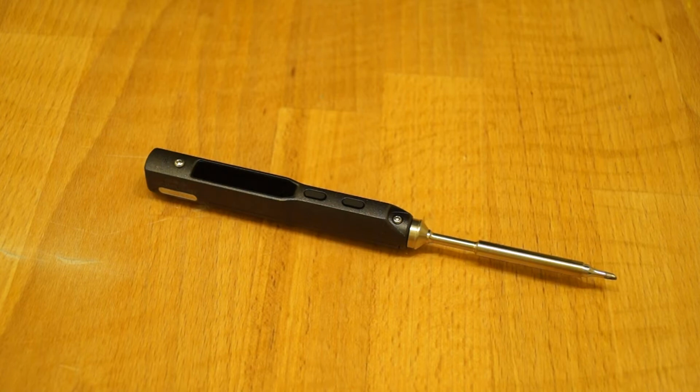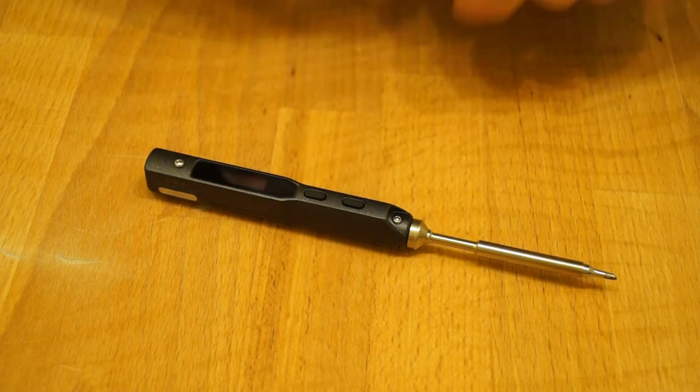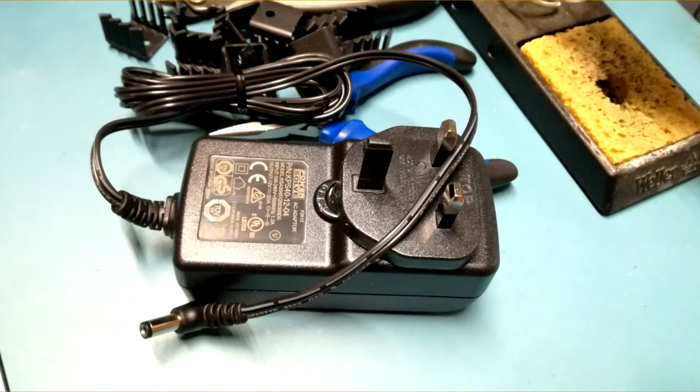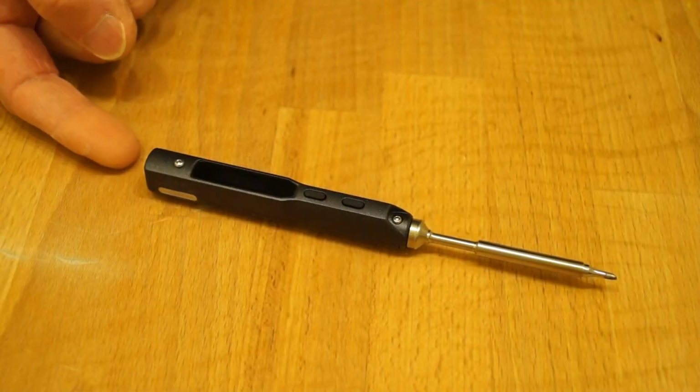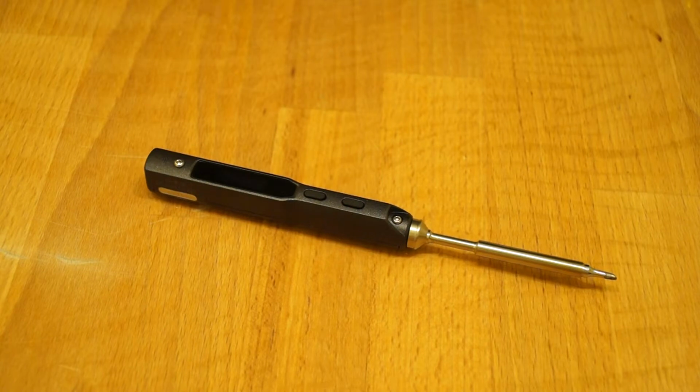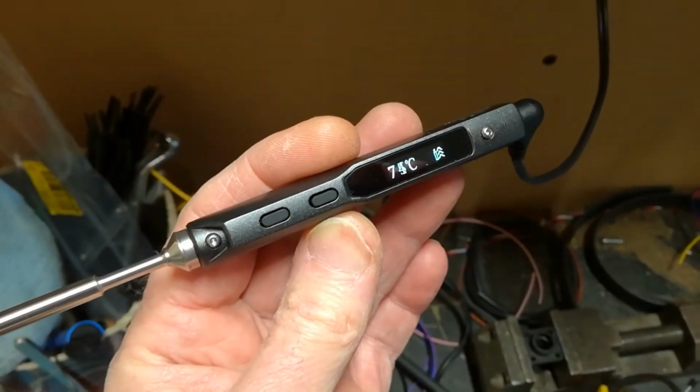So this morning, my first day back at work after the Christmas holiday, today being the 2nd of January 2018, I took the little soldering iron into work because we have some handy sized little transformers there with what I thought was the right size plug to go in here, and in fact that was the case. They did have the right size plug to go in them. So I plugged one in to the back of this, plugged it into the main supply at work, and lo and behold, it powered it up quite nicely.